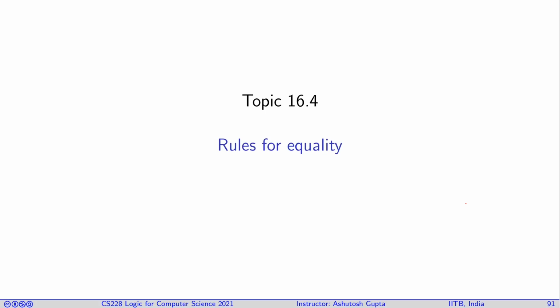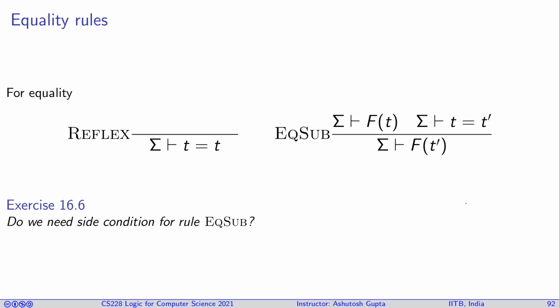So remember that we also have equality in our proof system, and so far there's no rule that handles equality. So we need dedicated rules to handle equality. What are those rules? These are the two rules. One rule says that I can arbitrarily introduce t equals t, which is naturally true, so I don't need to really have a justification to say that.